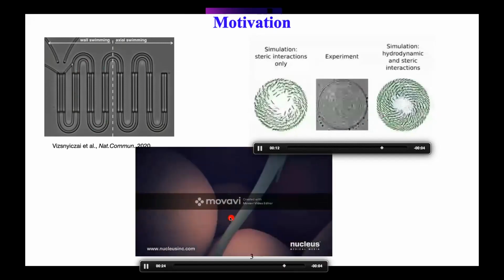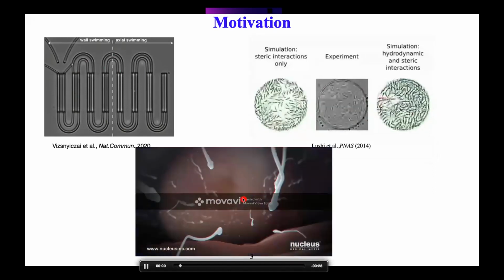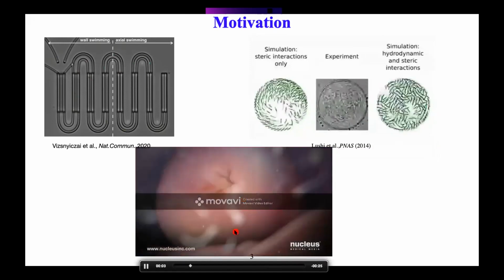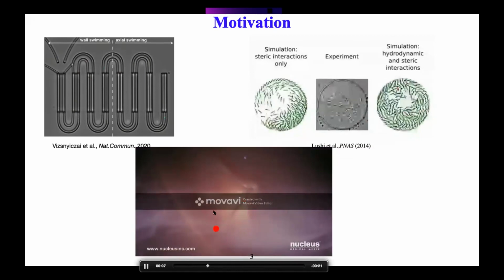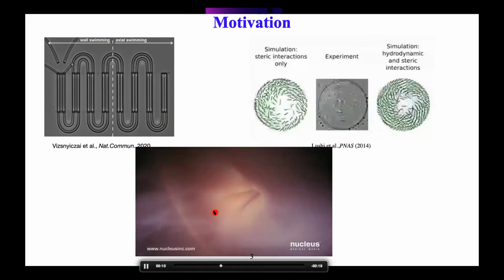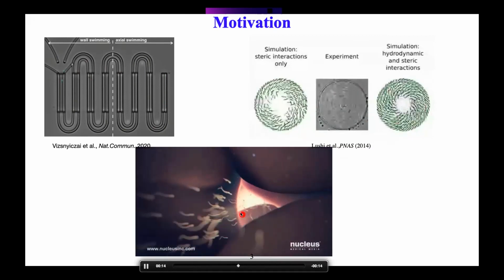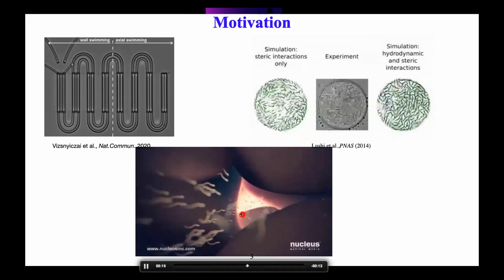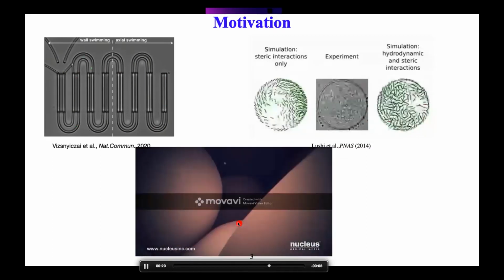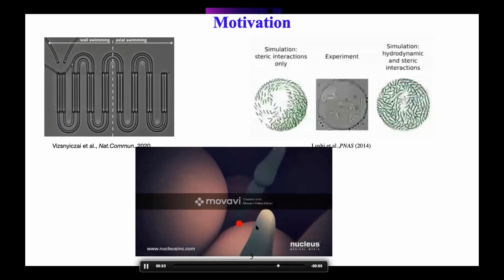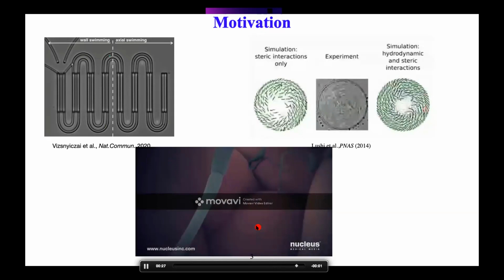And in the last video, which is a common biological system, we are seeing spermatozoa cells swimming inside the female reproductive tract. And in these systems, we know that the individual cells are swimming along with other spermatozoa cells, and also swimming inside a confined and complex geometry. And in these biological systems, it is important to understand the dynamics of these spermatozoa cells because it is important for fertilization treatment and all.